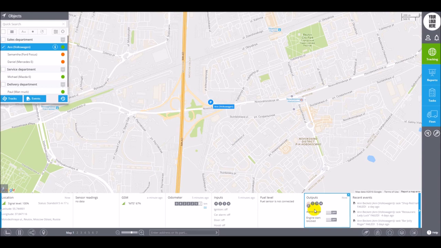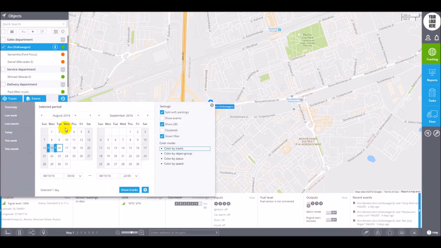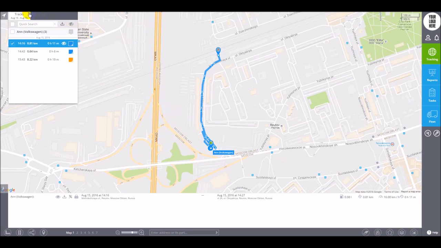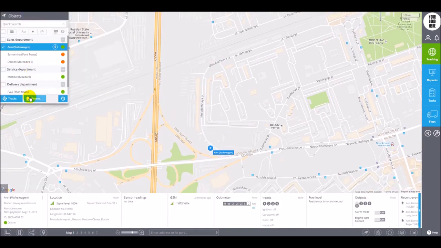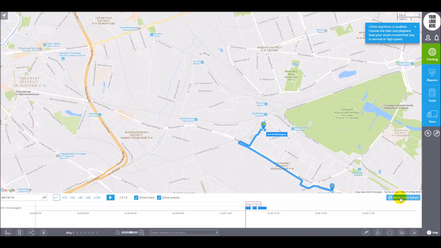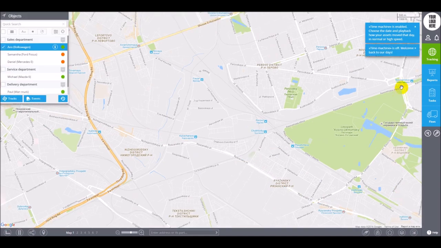In case you need to see the history of tracks or events on the map, you may use our tools called Tracks and Events. Simply specify the date range, configure additional settings, and show tracks history on map. You may generate events history the same way as the tracks history. We do also have a time machine functionality, that is a playback feature, in case you would like to play the previous tracks of the object. Going back to the events, to be able to receive alerts on events, you will need to create rules.